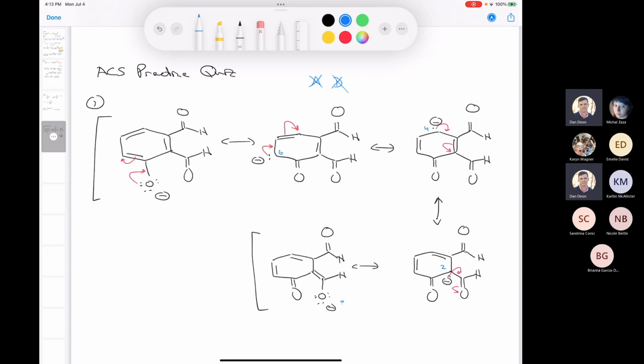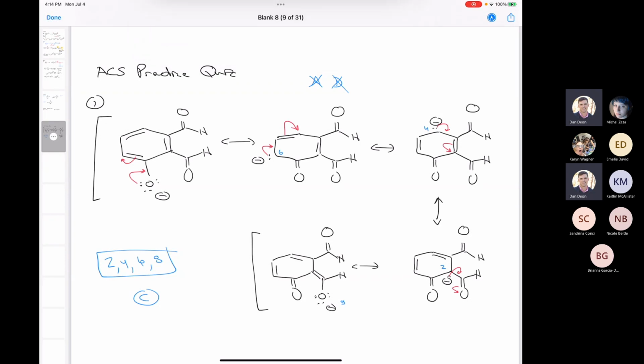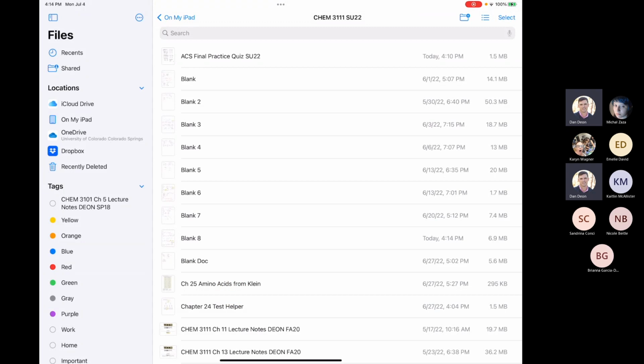So I'll get my blue pen. So we've got 2, 4, 6, and 8. We have all of those. So the answer must be C. And I would definitely think that you would need to use scratch paper to answer a question like that. I think it would be very difficult to answer that without going to a piece of scratch paper and trying it. I suppose you could solve it in your mind, but I think that would be the best way to go.